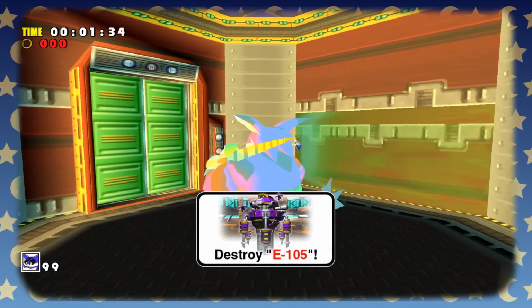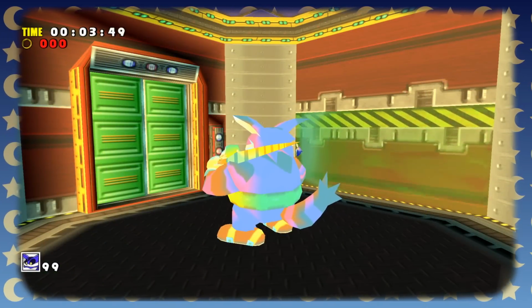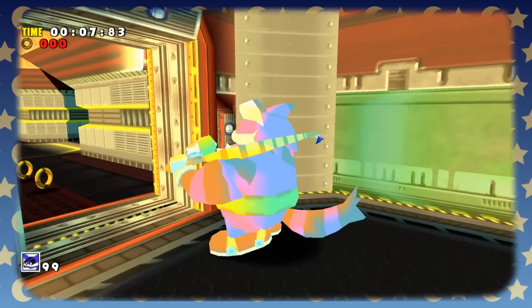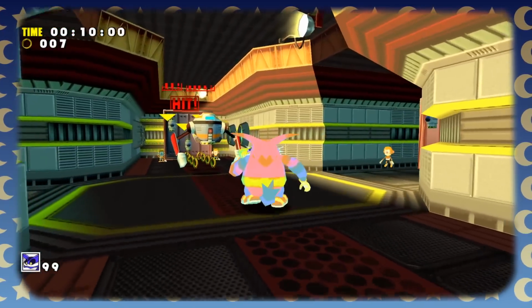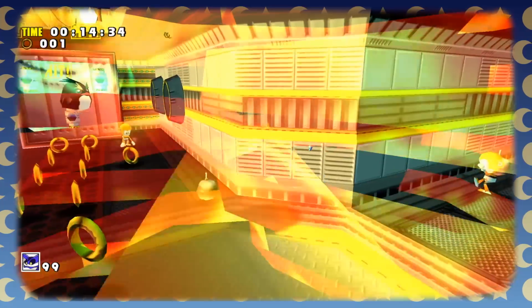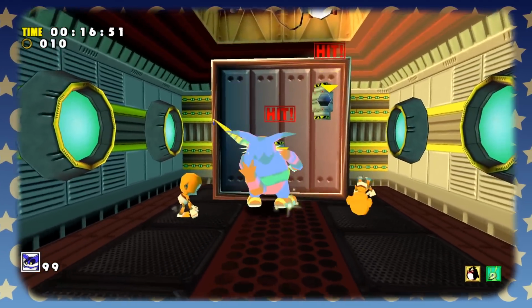So for Hot Shelter, I kind of sequence broke, and I don't know how I was able to do that. I guess because Big's story is already complete, I'm just able to do whatever I want now. The lighting got even funkier here. Now Big has like this rainbow hue to his lighting. I don't know what that's about.